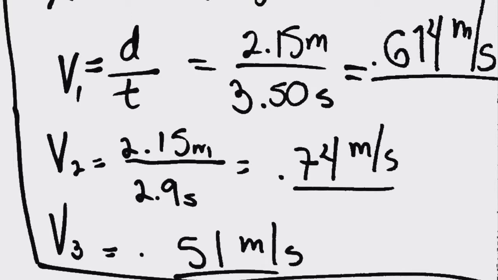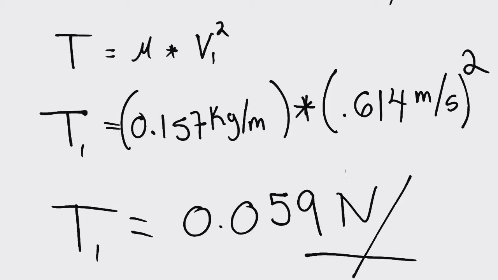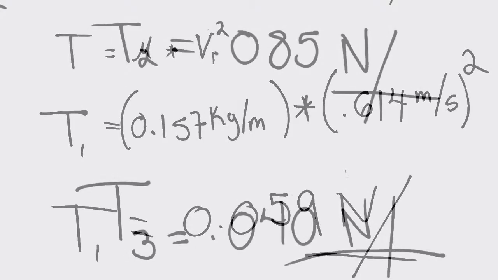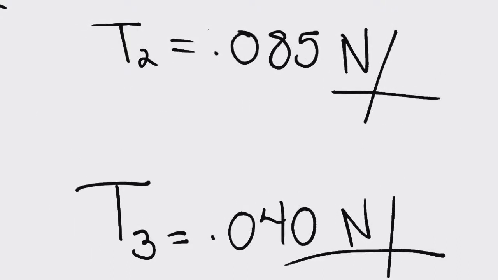Now we get the velocities. We obtain these velocities by dividing the distance by the time it takes to complete an oscillation. And now we can determine the tension by using the formula. By multiplying the linear density times the velocity squared, we get the tension that was applied in the rope. And now we apply different tensions. In the second one, the tension is bigger because the velocity was higher.